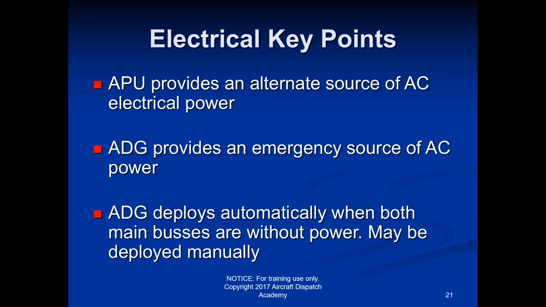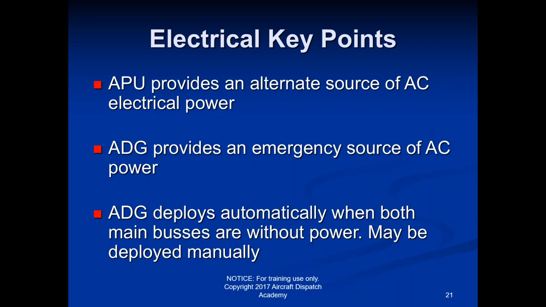We're not going to get too in-depth looking at all the different buses on an aircraft, but within an electrical system you have several different what are called buses. I'm sure you've probably heard the term. I'm not sure if everyone understands what it is, and you don't need to understand too much other than that there are all these different buses that operate different parts of the electrical system. There are two buses which are called your essential AC buses. The essential AC buses provide electrical power to the essential items on the aircraft in order for it to operate.